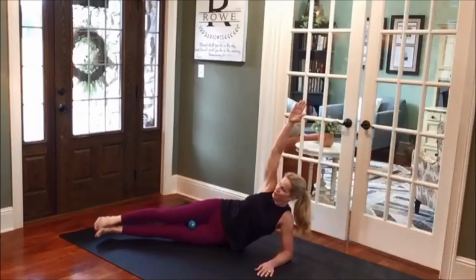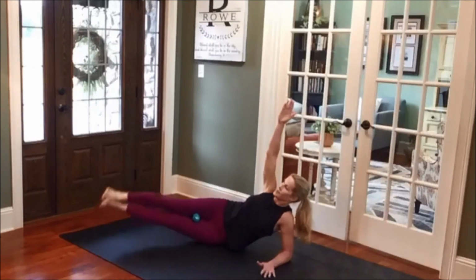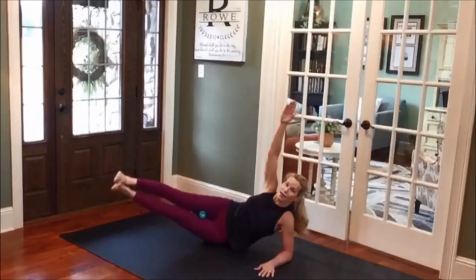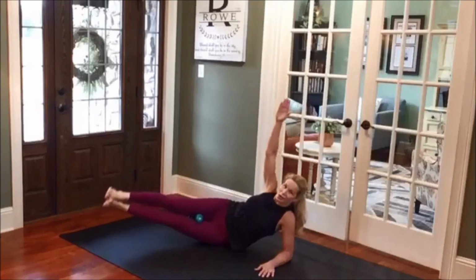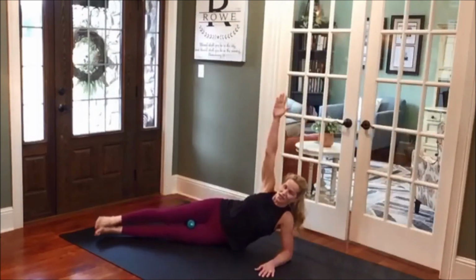Exhale. Glutes stay strong. Again, double leg lift with the weight or without the weight. Or you can do single, right? Come on, use that core. You can do this.